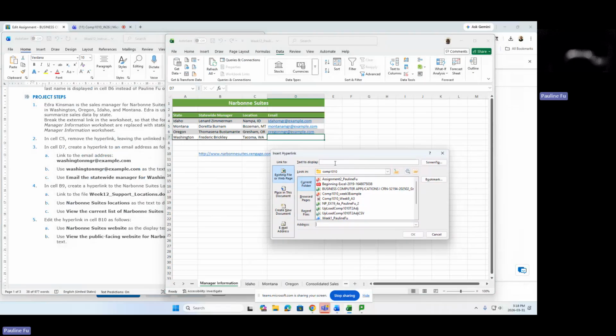And now, let's do item A, the address here. Address, type in Washington mgr at example.com.